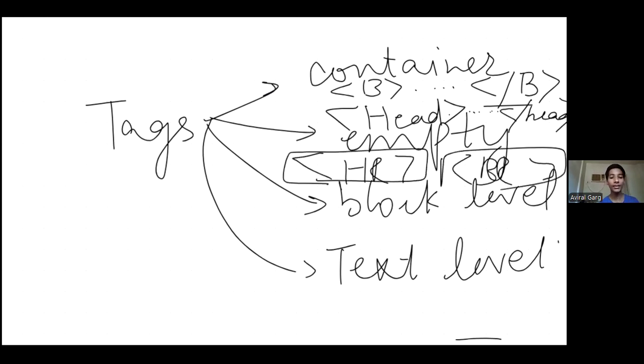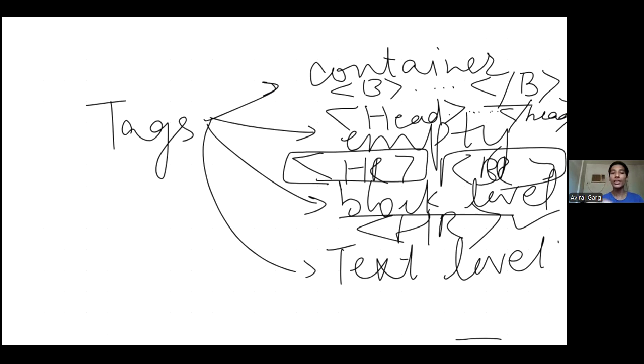Then block level tags mentioned in it is HR, which is horizontal rule. Block level means it by default begins on a new line.